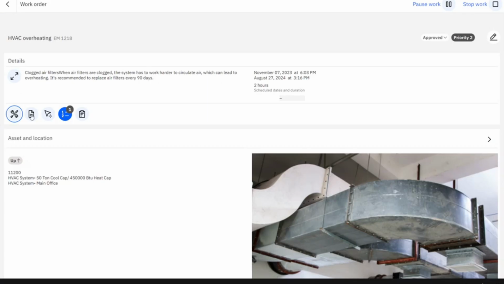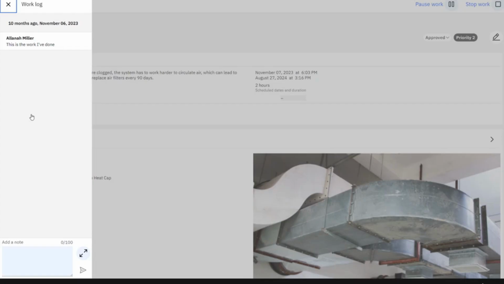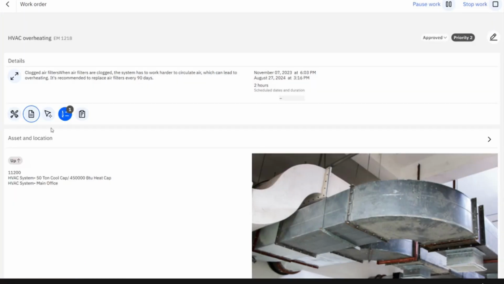Similarly, if you click on this notes icon, it will open the work log. So you can see if there is any work log associated, or if you want to type in a work log, you can type that information here. Similarly, if a technician is in the field installing a new asset and wants to capture the latitude and longitude, he can use this location icon.